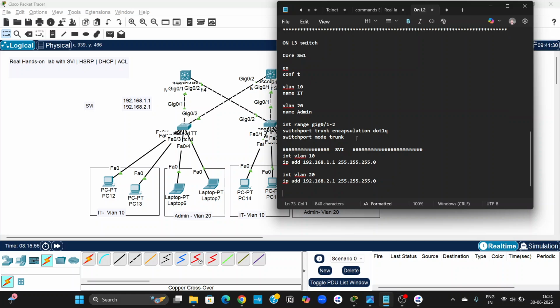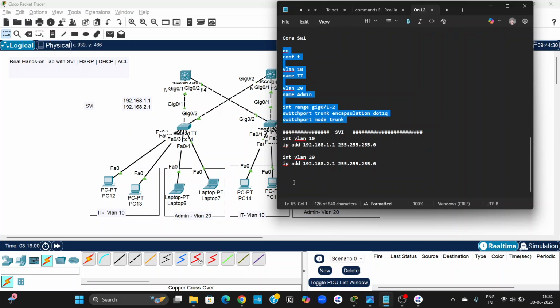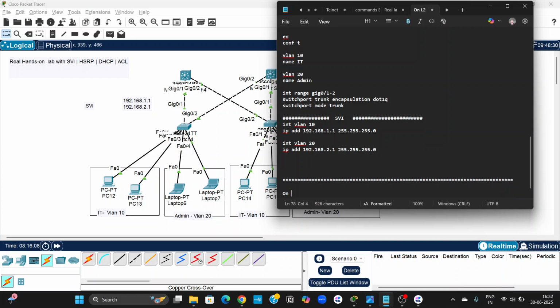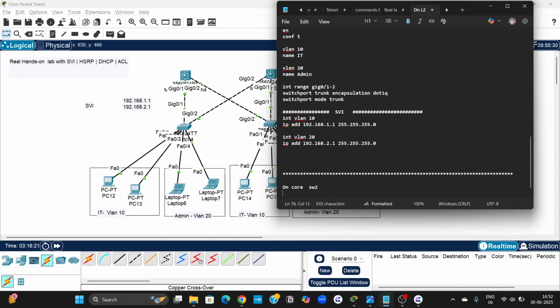Similarly, I will copy this configuration and paste it into the second core L3 switch. I will just mention core switch 2.